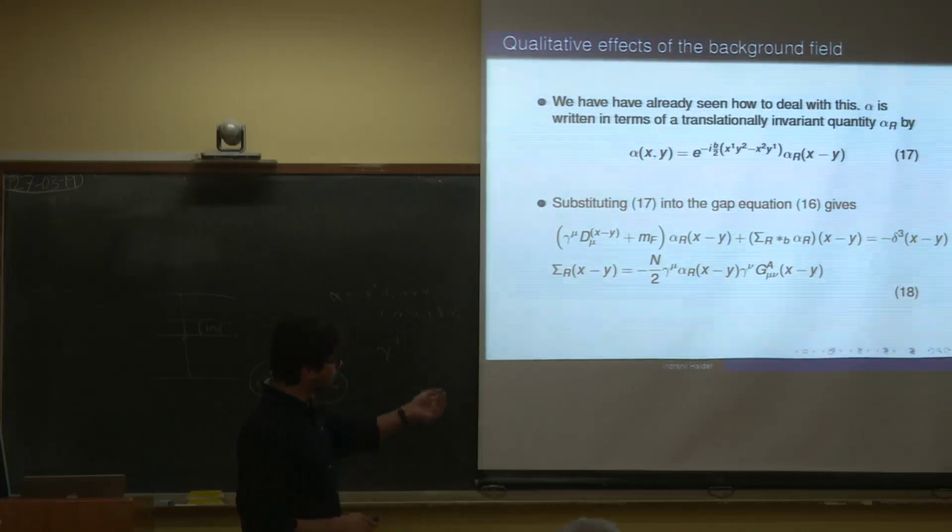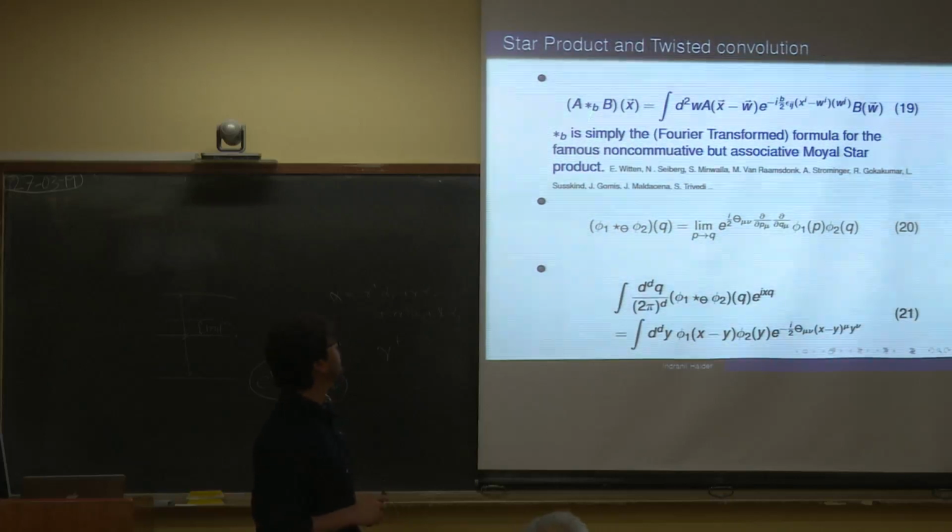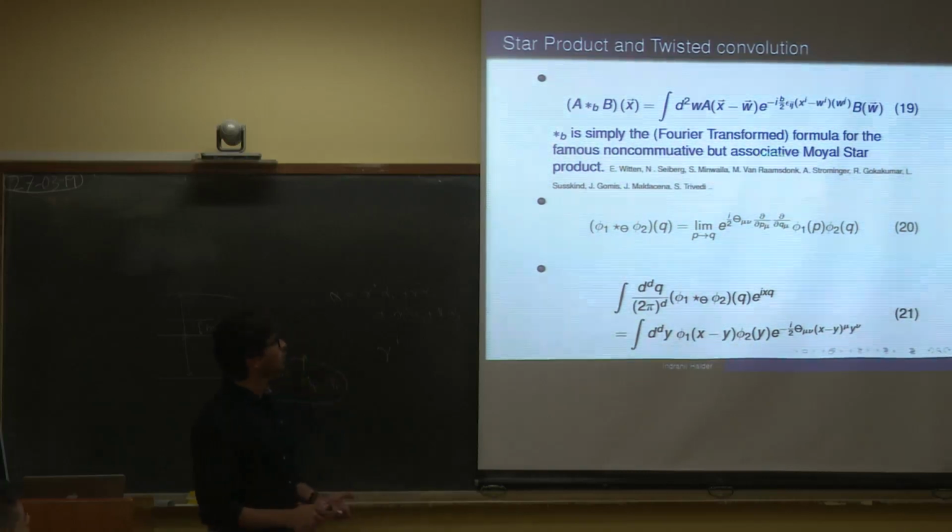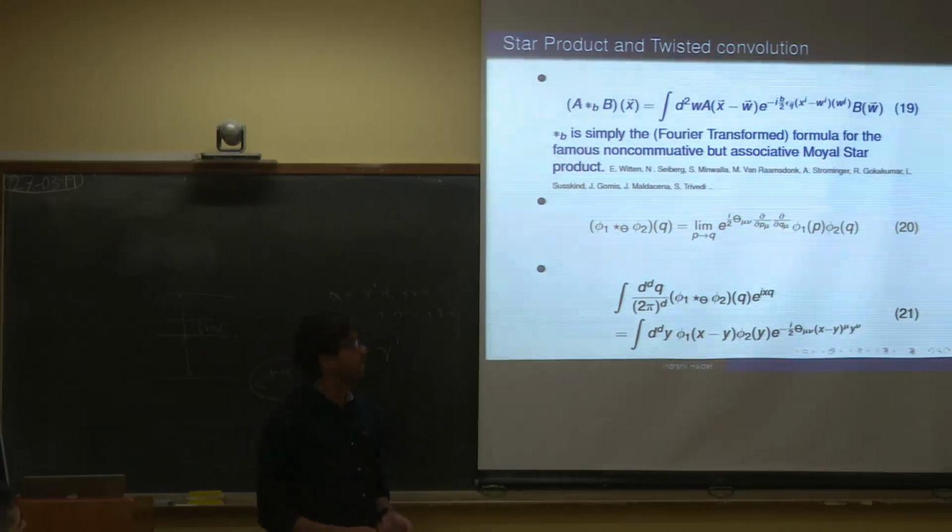So now I am going to say a few words about what this quantity is and how to deal with it. First, here is a definition for this quantity. A and B are two functions on the space part, vector x. This is the usual convolution between A and B with a kernel, with a phase. This is the quantity which I will call the twisted convolution, and this quantity is very famous. It's used in all these papers, in non-commutative soliton papers, and here are the names.